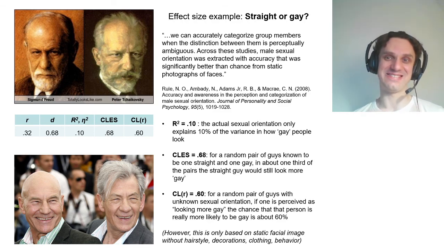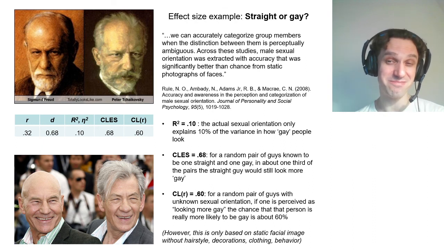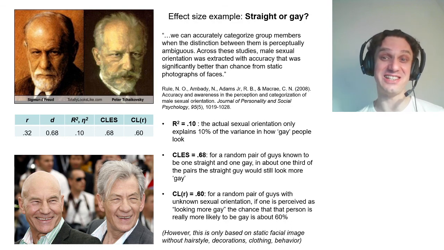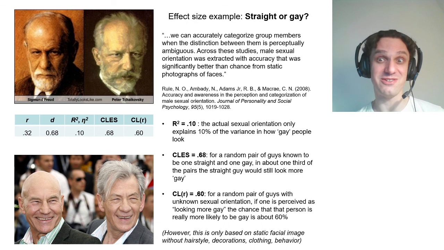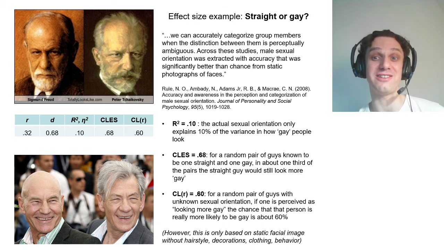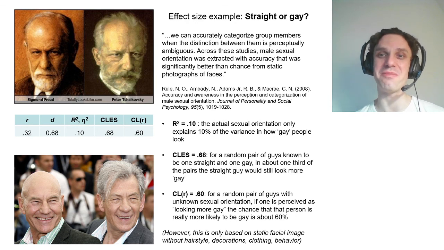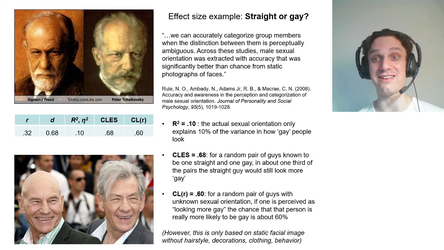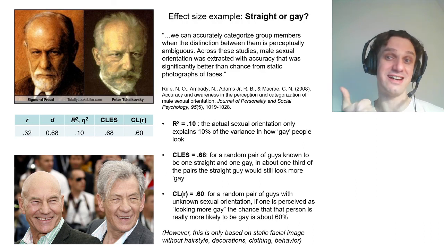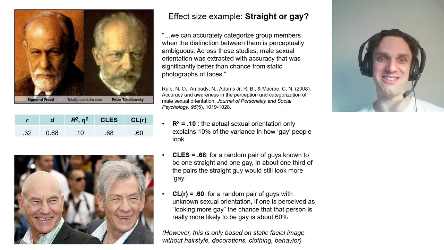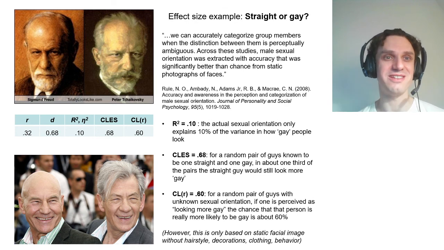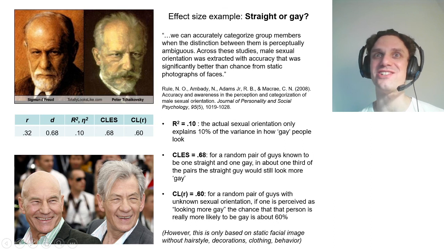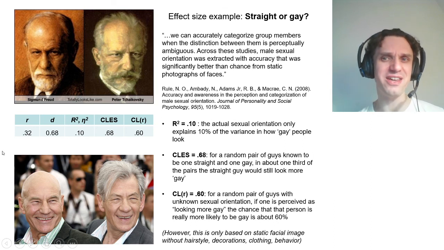Now, of course, in the TV show, they kind of claimed that this effect is strong enough for practical use, but in practice, you can see that it's not as strong as they claim it to be. And you need to have these interpretations of effect size to put it into the right context. However, if you are disappointed in people's ability to tell gay people from straight people, remember that this effect only concerns the face, and it does not concern hairstyle or behavior or clothing, etc. Maybe those additional cues contribute to prediction. So altogether, maybe the prediction quality is higher. But I hope you get the idea.